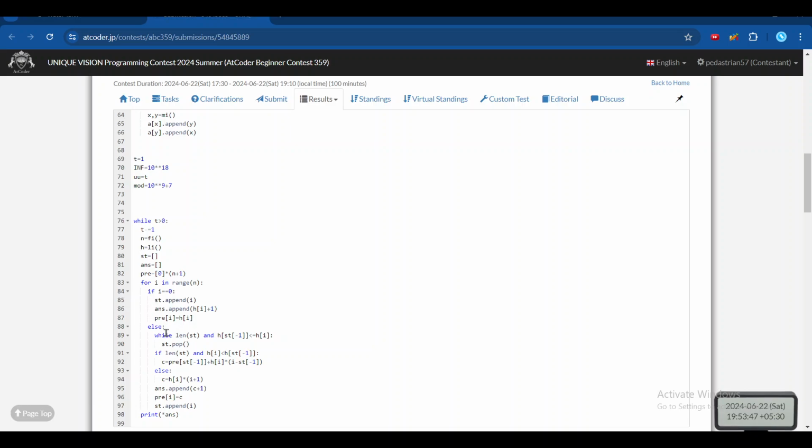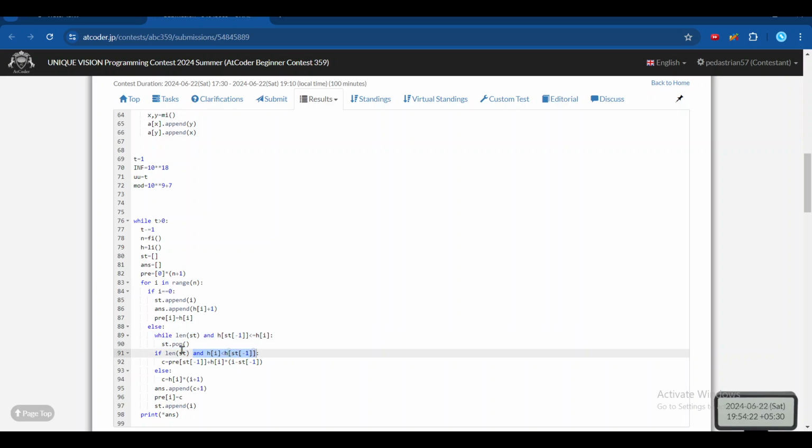Okay, so that is our top element of the stack. Now if I is 0, we are doing st dot append I and answer dot append I. This part is not needed. You can skip that part also because this will be handled here. As I am doing some kind of step by step approach for writing the code, that's why I have added this here, but it is not needed. Now this part is for popping all the elements which are less than this element in the stack. So after this popping operation, the stack will be either empty or the stack will have some element which is greater than the current element. So this condition is also not required.